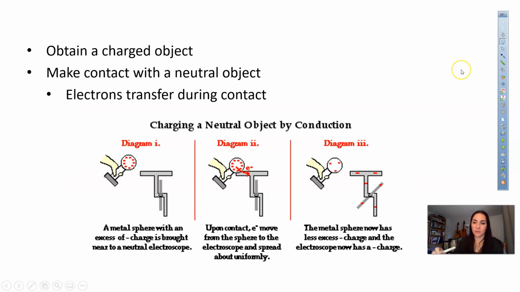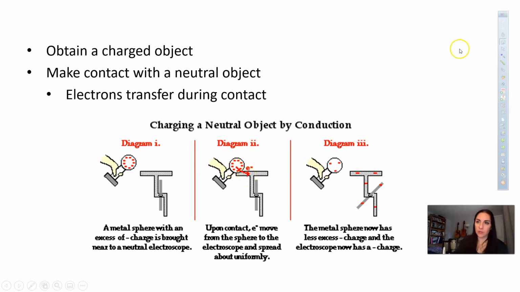All right, let's see. Good news about, I don't know why my titles have left, I'm sorry. So this is charging by conduction, and it's really simple. There are three basic steps. The important thing is you have to get a charged object, so this has to be charged already. Notice the diagram has this little insulating feature so that the charge doesn't go into the person's hand. That's important. They charge this object and physically make contact.